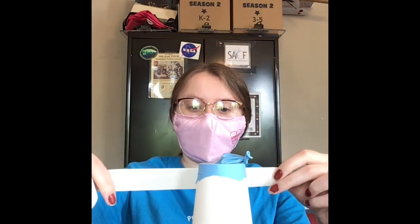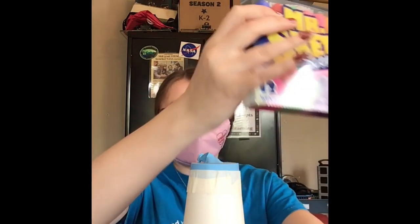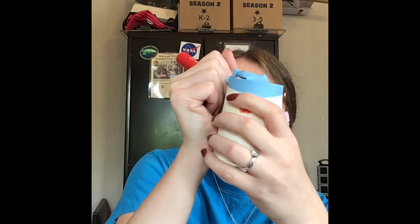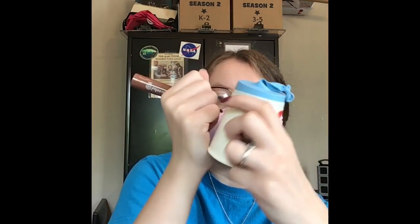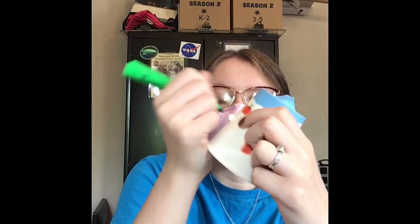Grab that cup, make sure the smaller end is facing up, and then stretch that balloon right over top of the cup. I'm going to grab some tape and make sure that balloon isn't going anywhere — that's not included in the instructions or in your kit, just an extra step to make sure the balloon stays put. Once I have this thing completely built, I'll grab my Mr. Sketch markers and begin decorating the outside of the cup. I think I'm going to put on some apples.